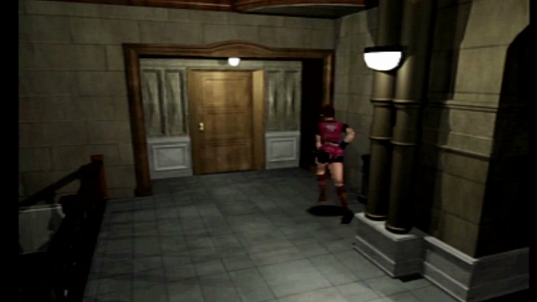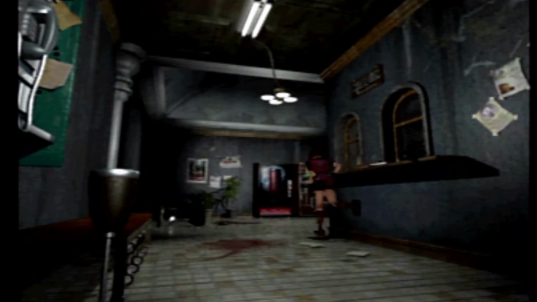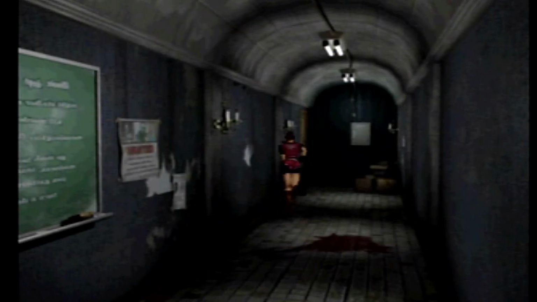Not even gonna bother going outside. I mean, I never went outside that door in the B scenario because you don't need to. But imagine if you did, those are all dead. Don't need to bother here. No, go in here, go into our orange door.